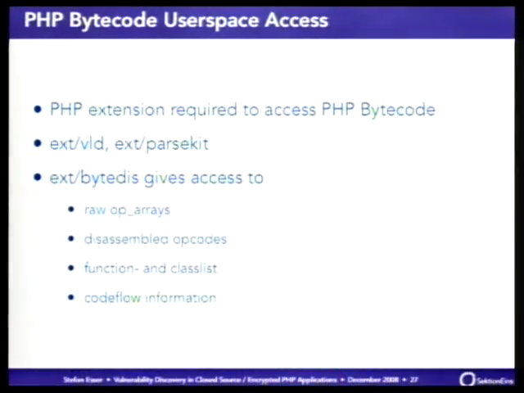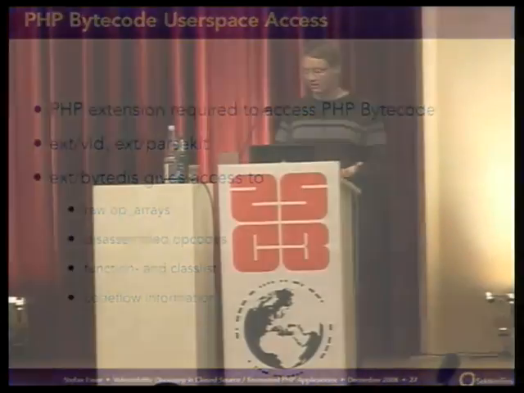And then, of course, you get a function class list, but this you can also restore from the other arrays. And last but not least, this is the most important thing, it will give you code flow information. You will get for every opcode an array that tells you which opcode lines will be executed afterwards, which will be executed before. And so if you want to create a code flow graph, you can do this with this information very easily. If you're now Googling for bytedisk or bytekit, you will not find it because it's not public yet. I will release it within January when I have cleaned up the code. Right now it's not public.